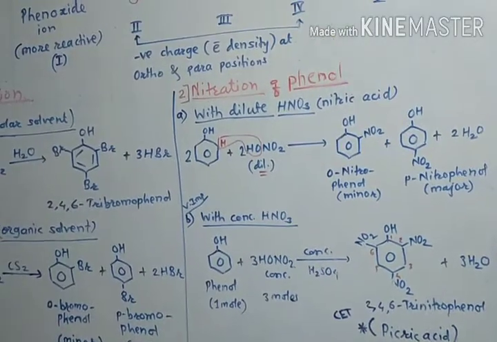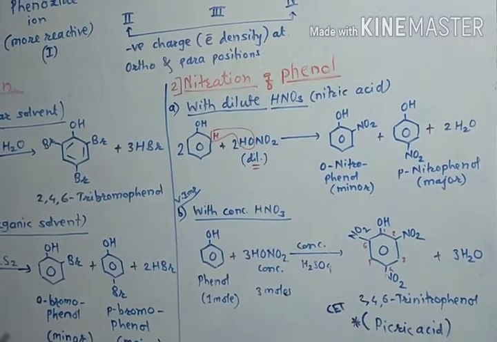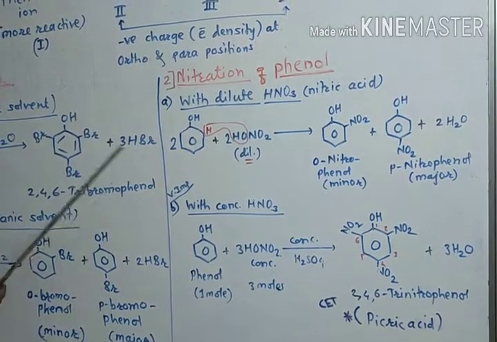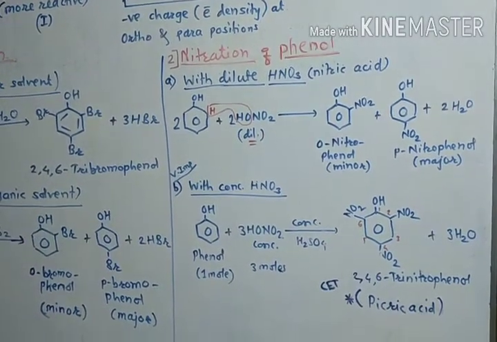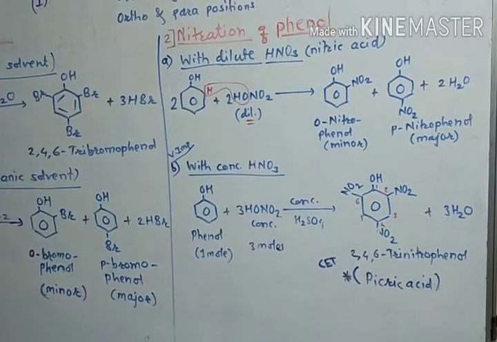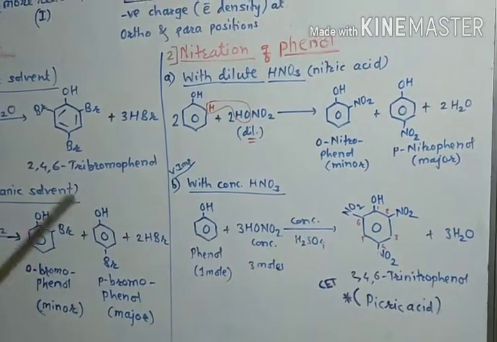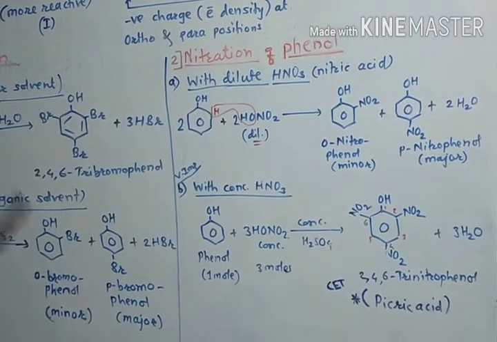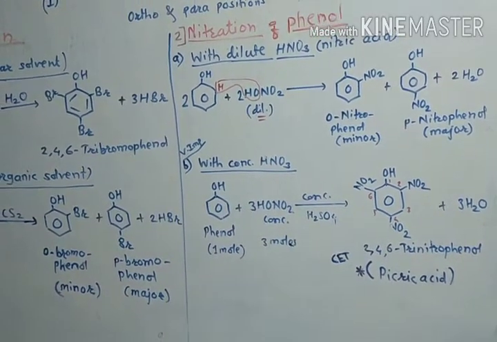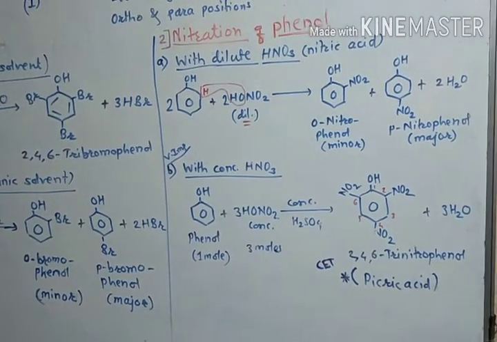Nitration, that is nitration of phenol, means what? Addition of nitro group by replacement of the hydrogen atom. So first, that is with dilute nitric acid. Now underline that dilute means water is added in that nitric acid. So when phenol is treated with dilute nitric acid, there is a mixture; see previously O-bromophenol, similarly O-nitrophenol, nitro group attached to the ortho position and nitro group attached to the para position. So there is formation of a mixture of O-nitrophenol and P-nitrophenol. P-nitrophenol is a major product.